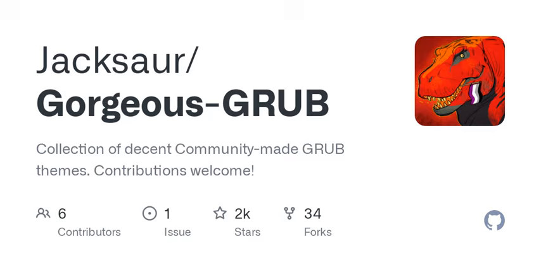Now here's the catch. There are tons of community-made themes out there, but they're scattered across various websites. As one keen user pointed out, while Pling is now the go-to site for GRUB themes, many of them lack the flair we all crave. So I decided to gather a list of decent ones I've stumbled upon to help you jazz up your bootloader. And let's be real, while not every theme is a masterpiece, they all show a level of effort. Many come with custom backgrounds, unique fonts, and color palettes just waiting to be explored.